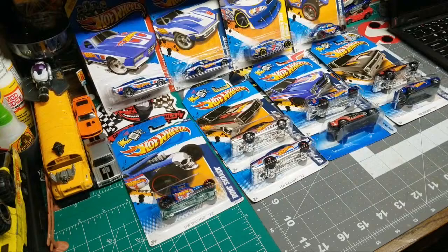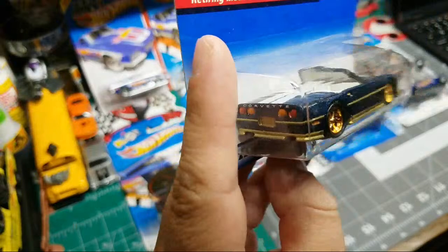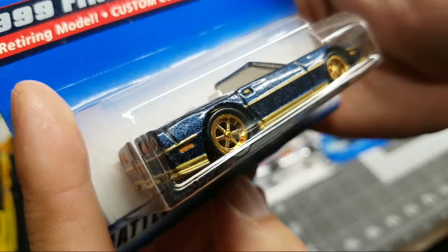And then, there was some final run cars, guys. There was some final run cars, and I grabbed this one. Retiring model, custom Corvette. It's not Spectra Flame. It's like a flake on there. I hope you can see it.